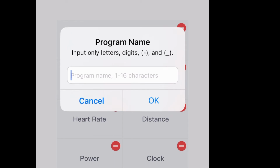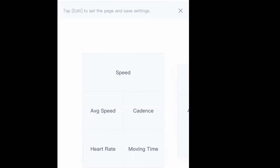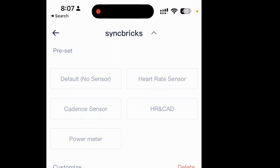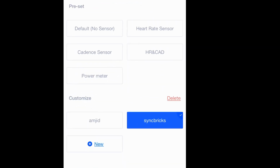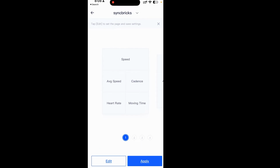I'll name it, program name will be, for example, okay. Now you can see here that the program name is saved as SyncBricks. There are multiple program names, two of them customized, and these are the presets. So I'll be using the customized program here, apply. The SyncBricks program is applied now.